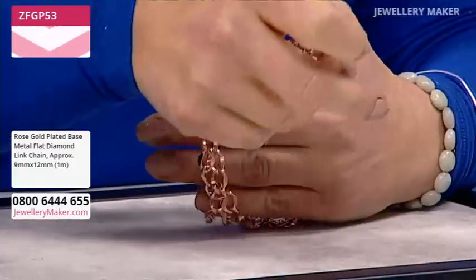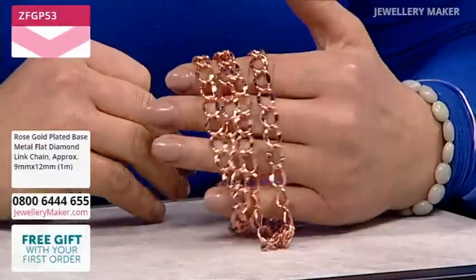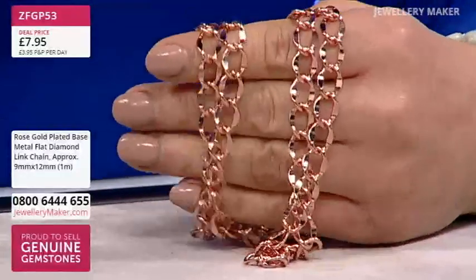Quarter of the stock has already gone. Real rose gold on base metal. Ready? £7.95. So under £10 buys you a metre, a whole metre. And remember, you can get at least five bracelets out of this lovely open link.